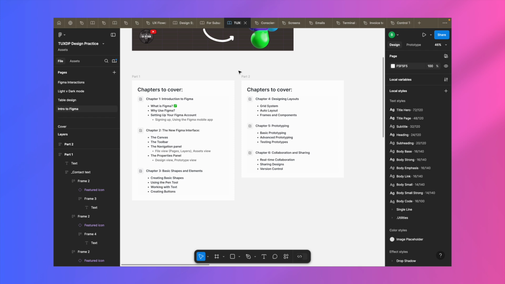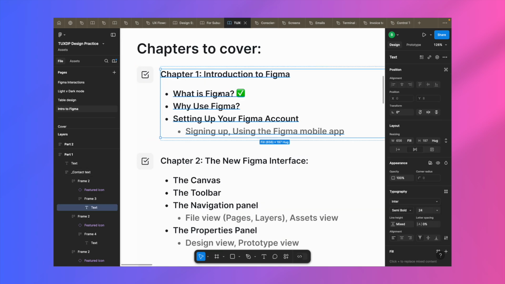Then Figma also offers a wide range of features like vector graphics, prototyping, design systems. You can create beautiful designs that are both visually appealing and functional. You are not just creating things that look pretty, you are creating things that work. So I think we've done that. Let me just put a check mark behind this. So I know we've done it.